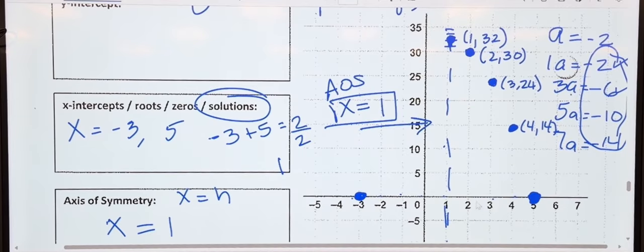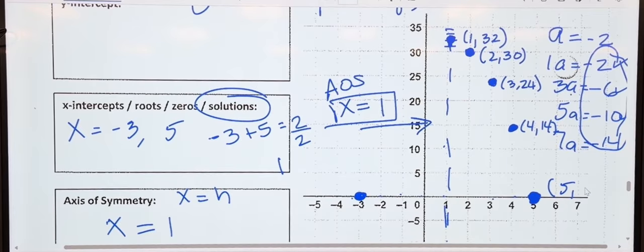4, 14. Does everybody see what I'm doing? Does everybody understand it? Yes? All right, and now we just did what, 10? Now let's do the next one. What's the next one? We're going to go right 1, and then we're going to go what? Down 14. Well, I'm already at 14. If I go down 14, where will I end up? At 0. And so now this one is what?